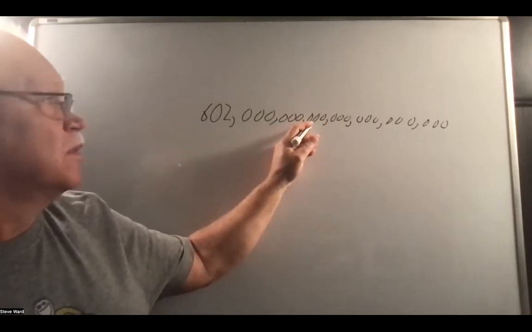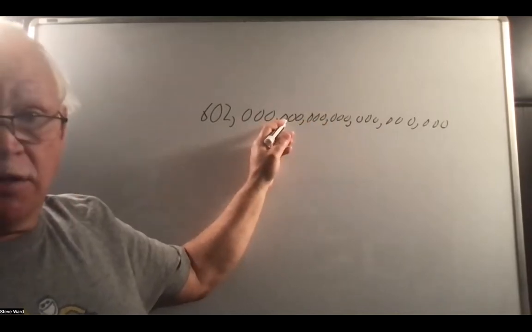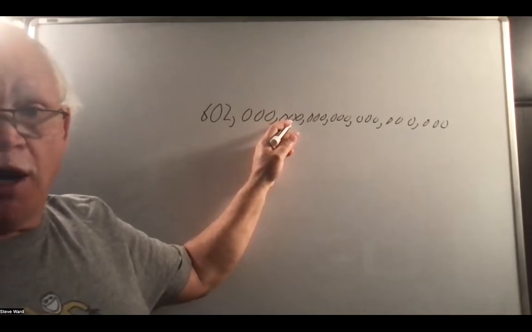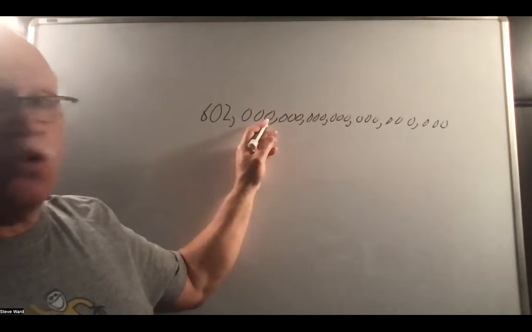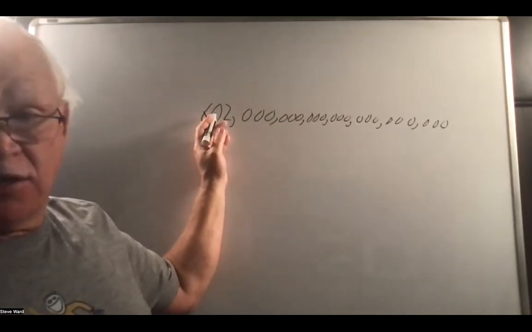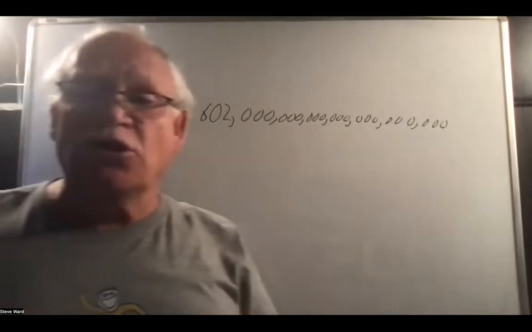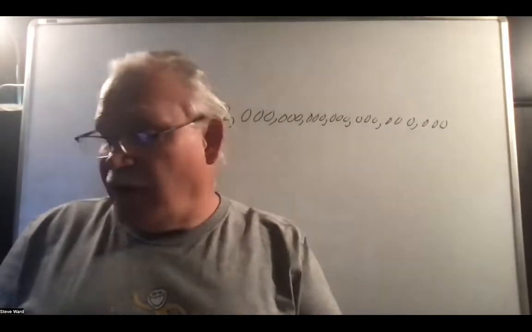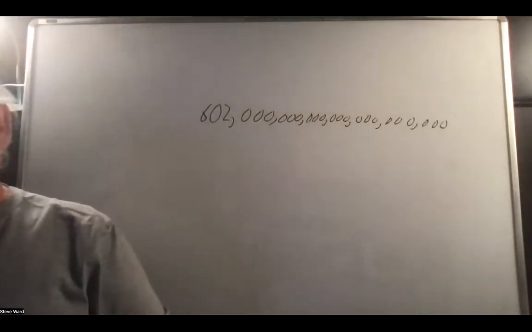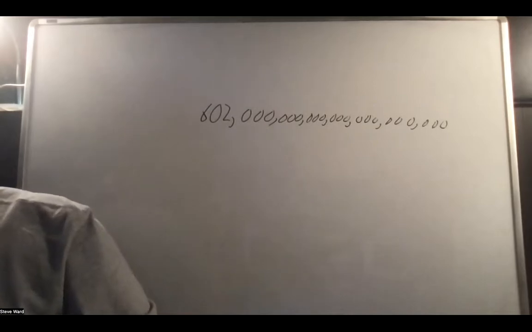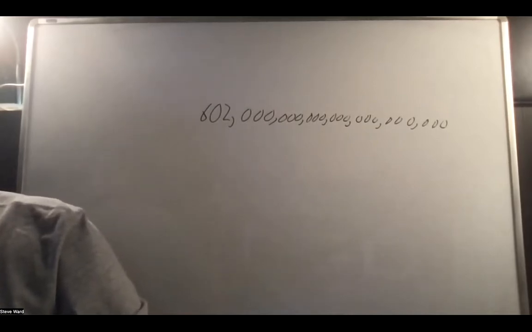trillions, quadrillions. Now, notice the prefixes. Tri, meaning 3, quad, meaning 4, 5, quintillions, and the 6, sextillions. So this number is 602 sextillion. Okay? It's a very, very, very large number. This number has a name as it's shown in your notes on page 2. This is called Avogadro's number after the chemist that developed this concept.